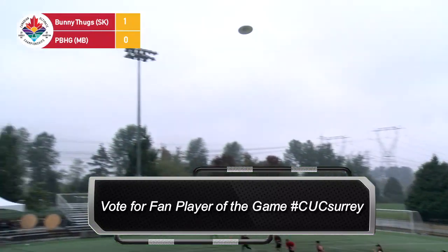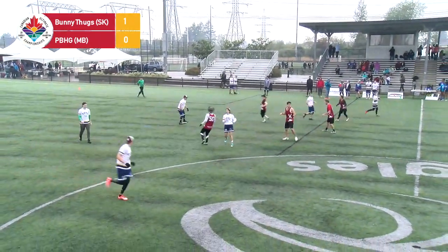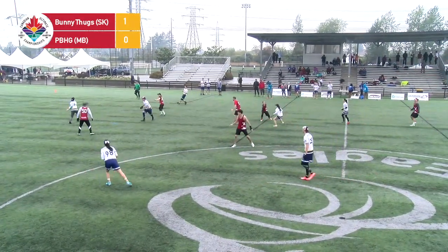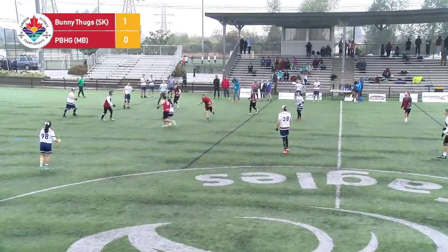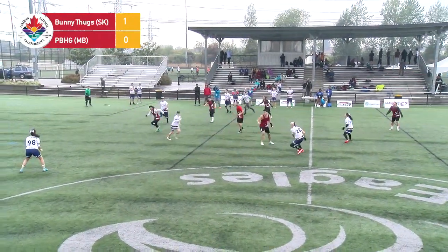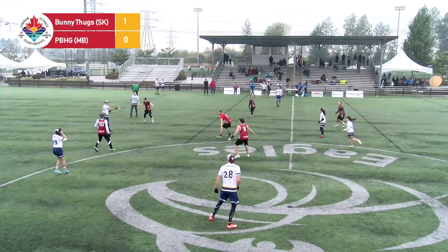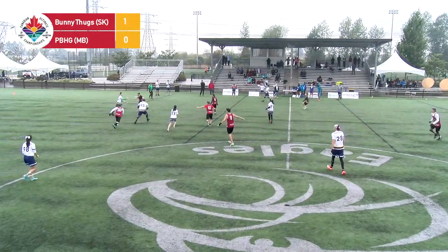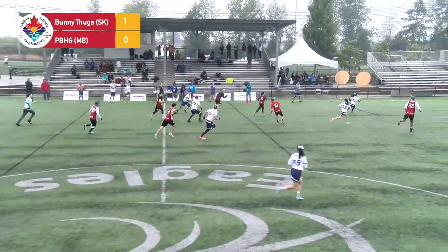So the Bunny Thugs now pulling, looking for their first break of the game. See what they can do with defense, coming down that poachy defensive set that we saw yesterday as well in their game. That one being pushed now over to the far sideline. Some zone here again, but DeLorme comes through in the middle. Now to Benoon. Schwartz on the near sideline. Benoon trying to look for an option here. This poachy defense, hard for them to find options for it, as now Benoon goes through the cup for the scoober over some coverage there, but it's reeled in.